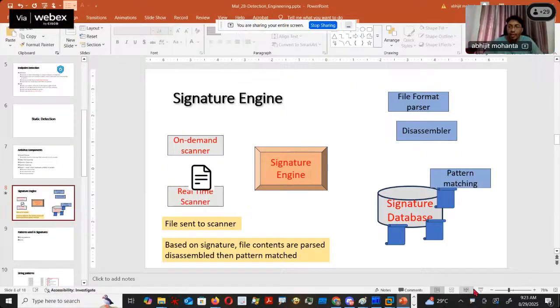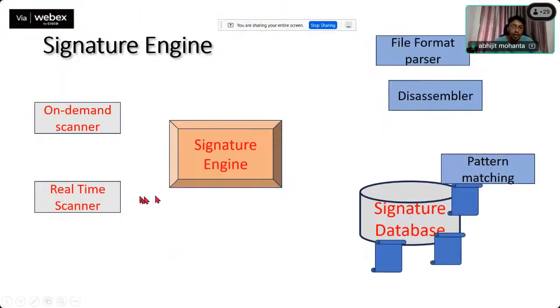So how does the antivirus basically work? There are two components here: the real-time scanner and the on-demand scanner. The real-time scanner comes into the picture when the file is being written to the disk, and it scans before the file is written. On-demand scanner means you can always run it against a file. It can be a scheduled task, or you manually run it on the entire system; that is called on-demand scanning. In on-demand scanning, maybe your memory is also scanned. In real-time scanning, only the file is scanned.